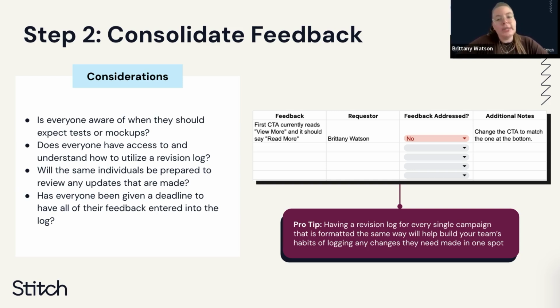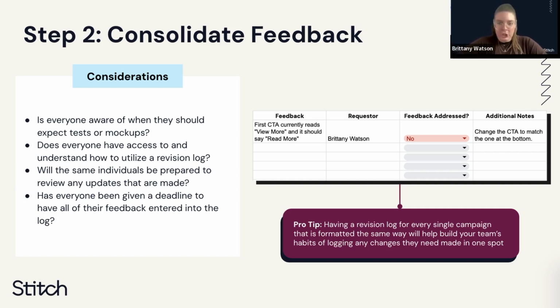And then I always include an additional notes column. This is mostly helpful when it comes to those yellow statuses, in the sense of there's additional feedback or questions before the change is actually made. So if you were to get a request, you have a conversation offline about what that request really means. You can then have a place to put in your notes that you connected with that individual. Here's some clarification, etc.